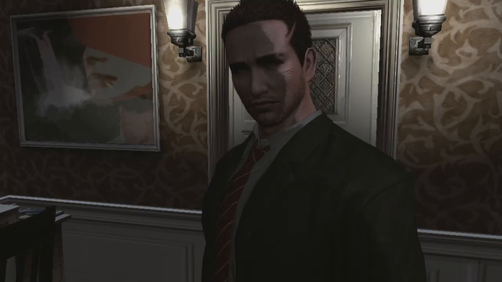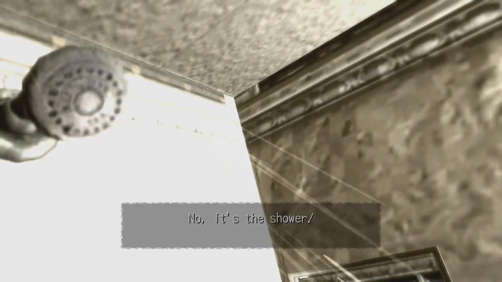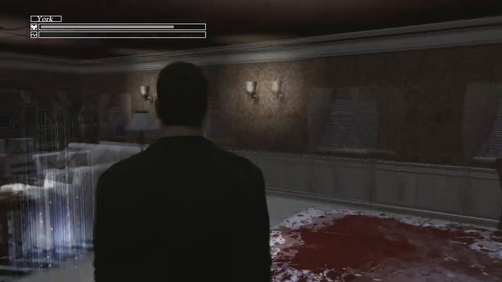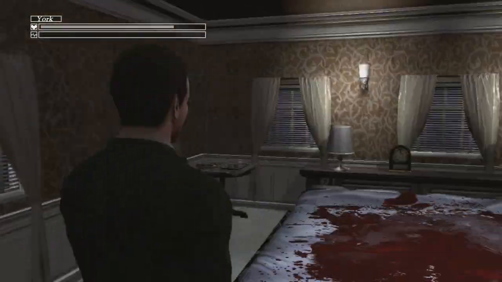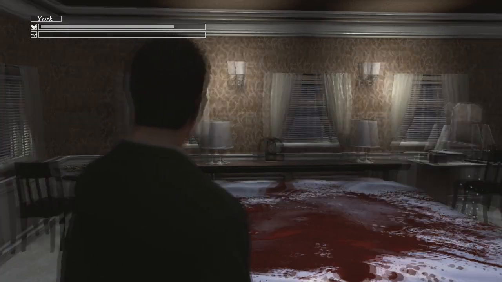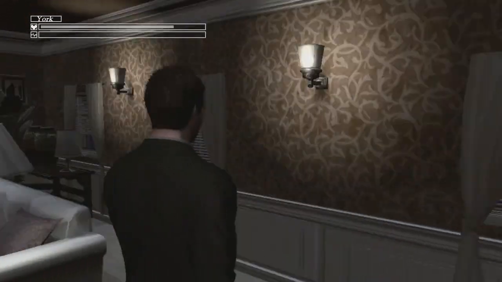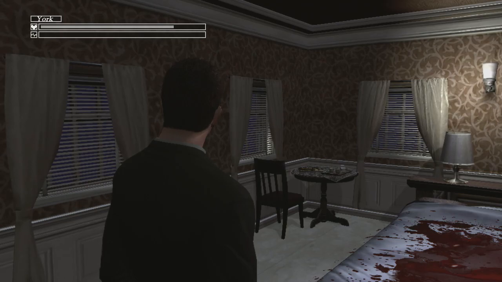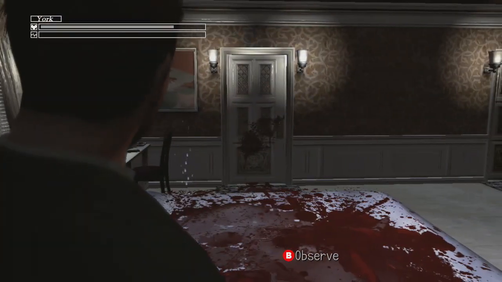Hold on. Is it rain? It's the shower. Zach, the bathroom, quick. We never actually found the... Oh, this is the real world we're in. This is the real world because it's better lit. And the bed, rather than having a red throw on it, has the actual blood on it of the murder. So yes, I think that confirms without doubt that everything we just saw was in fact not happening.